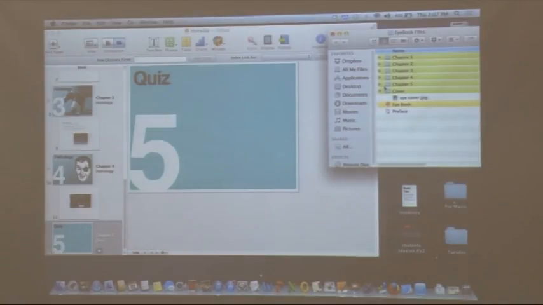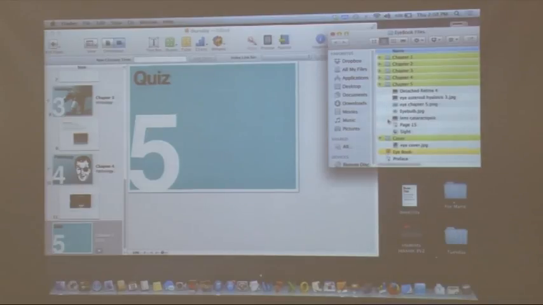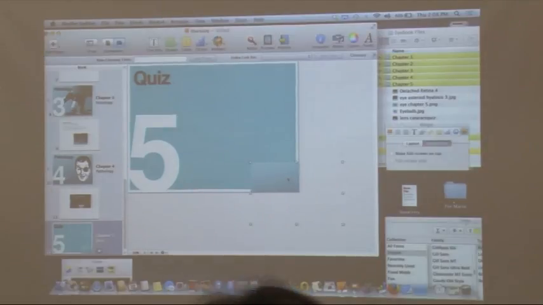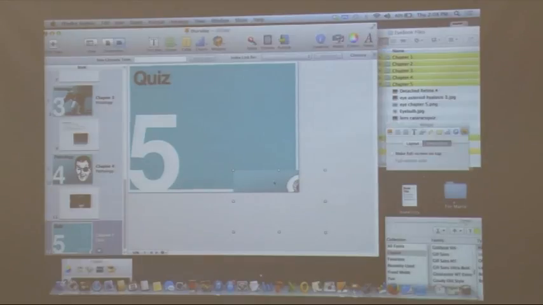Under your chapter 5 folder, you can see a file named iChapter 5. Drag that onto your chapter. It's one of these little fiddly things.